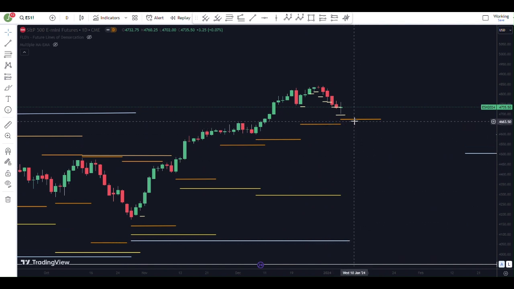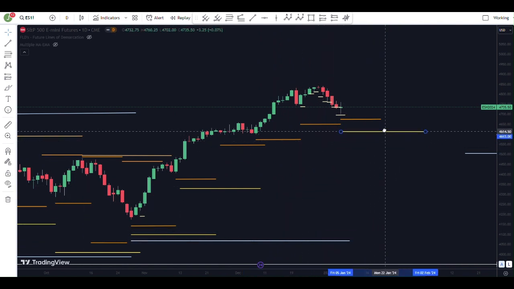We can confirm the low of this cycle once we get a higher low on one of these orange cycles. We obviously don't have that yet, as we just made a lower low. And because this is right on time, we would expect a higher low, if not this cycle, the next one. Really, we should use these yellow cycles because you want to go one cycle lower. But we'll just move this really quickly.